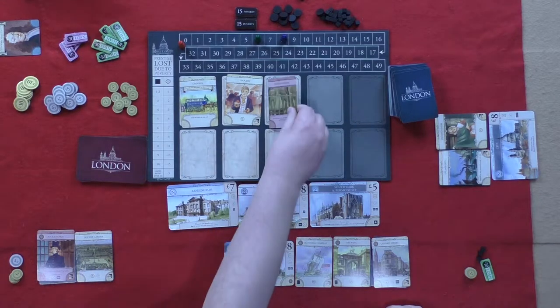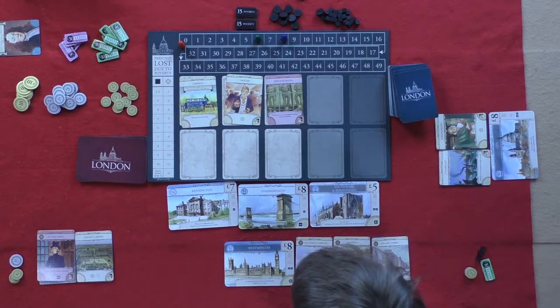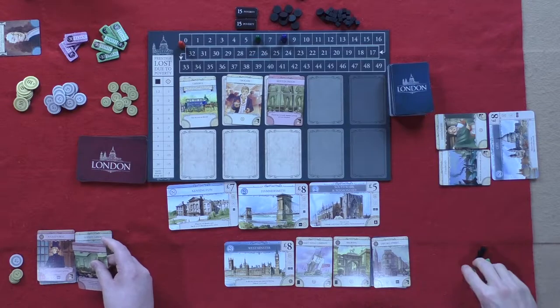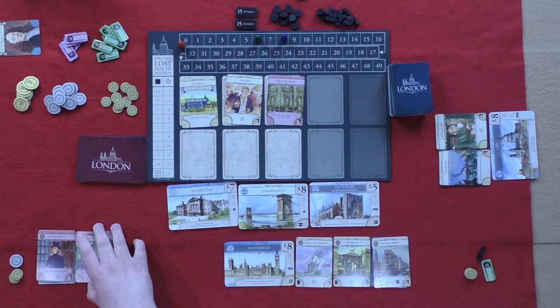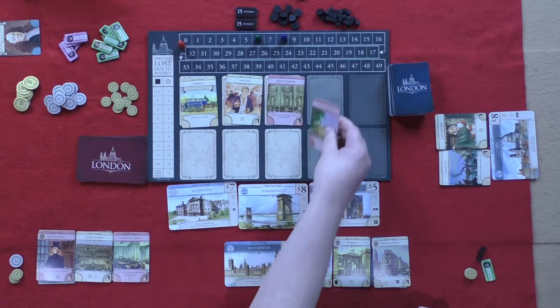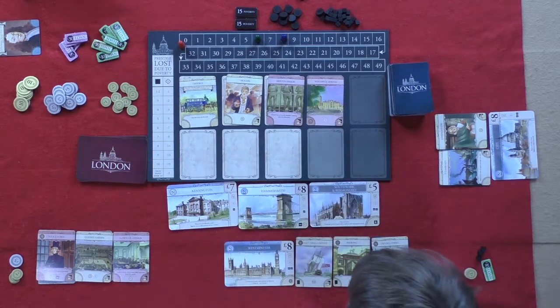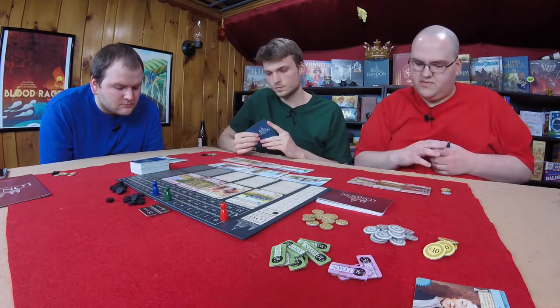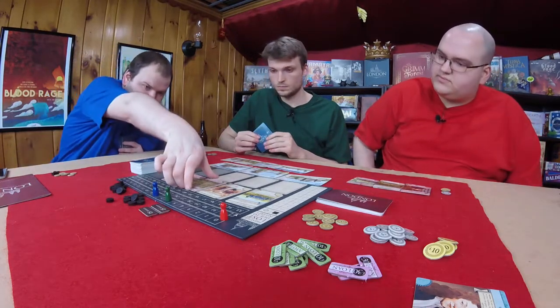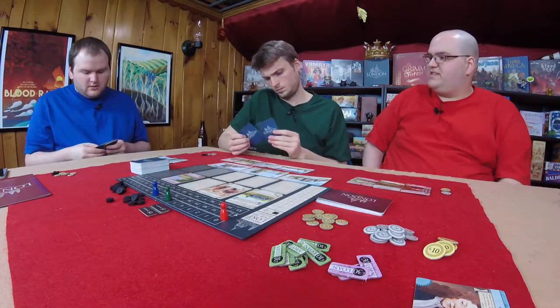Give up. No. Brixton Prison. Brixton. Okay. And then I will play Lloyds of London. All right. Oh, sorry. I'm going to play that here. And I will give up the Woolworth Arsenal. And that would be my turn. And this costs nothing to play. Okay. I'm going to take that. What'd you take? Brixton? Yep.